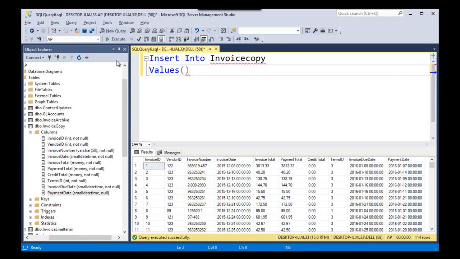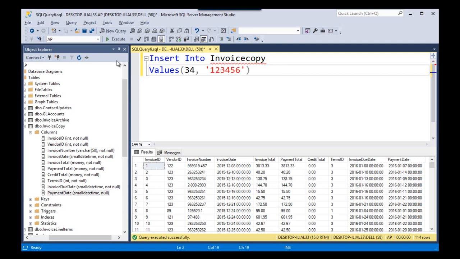The first one, invoice ID, is the default value, so we will give a vendor ID first. Vendor ID 34, and invoice number is a varchar, so it's going to be within single quotes, 123456.